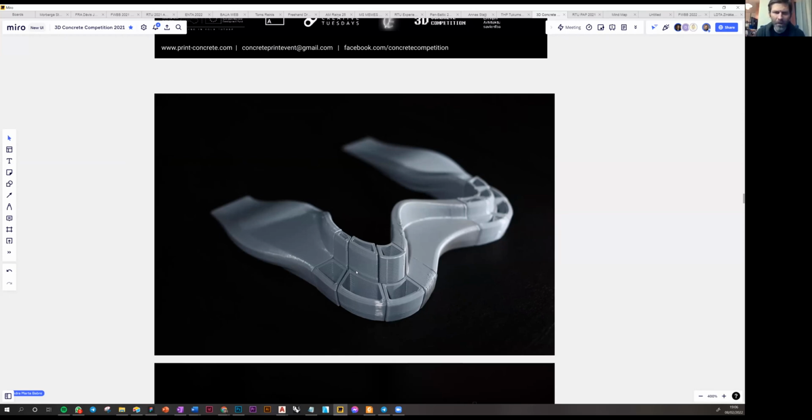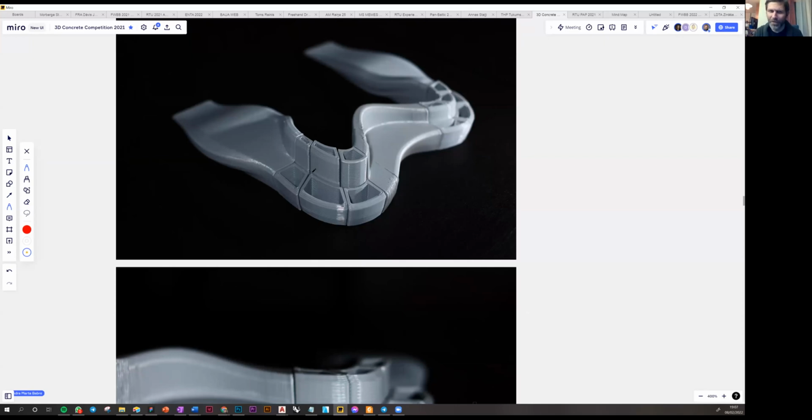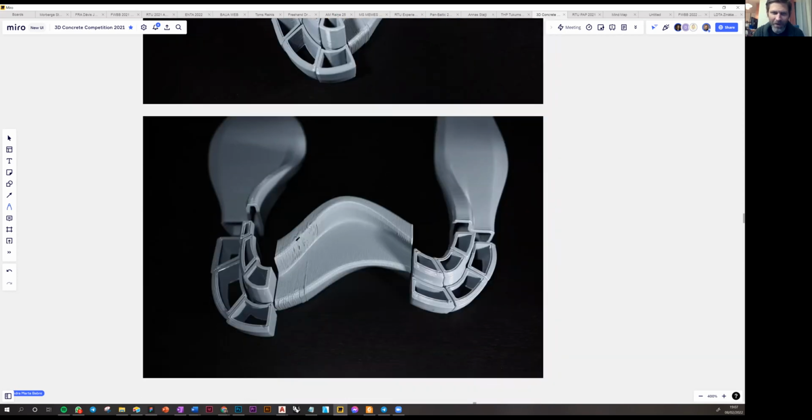Hello, everyone. In this case, there is one problematic part, the middle. You see that something goes wrong with the print in the middle part because of the angle here. I spent half a kilo to check what happens with that. It's possible also with plastic printing, but it's very challenging. They must redesign or give some solution for what to do in this segment, because the angle is not comfortable.